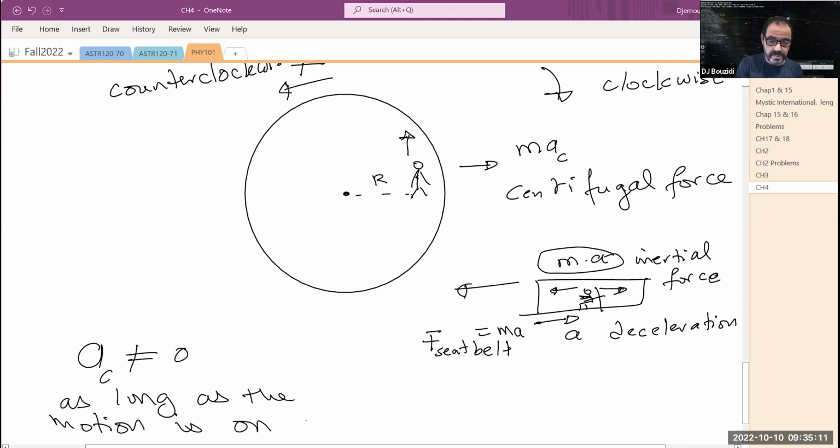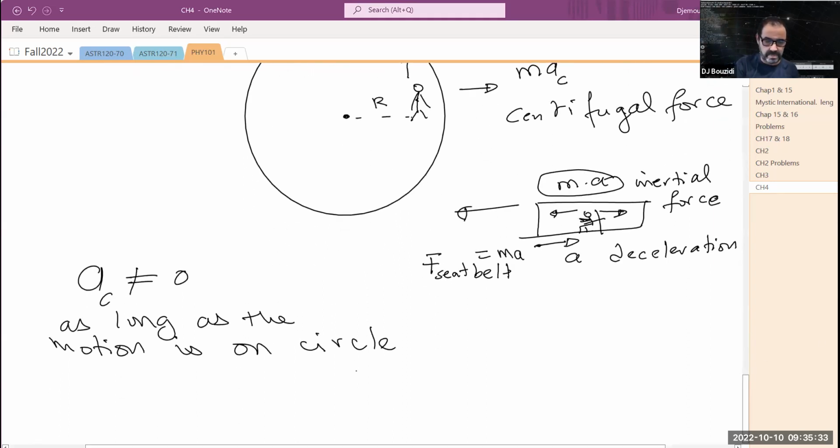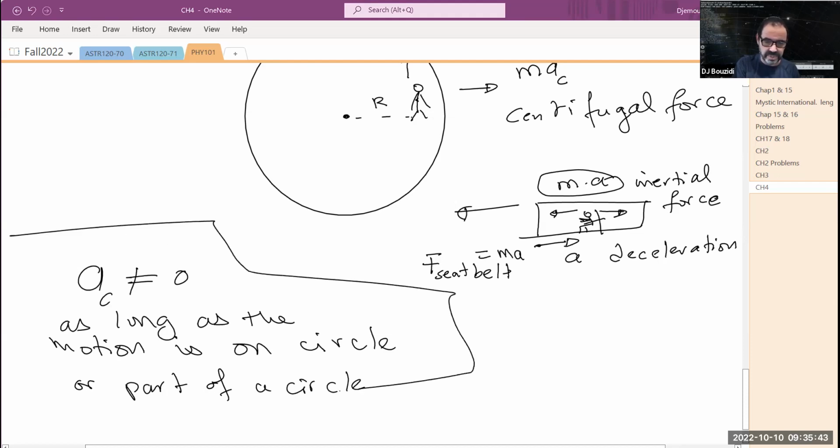As a matter of fact, it doesn't have to be on a full circle. It could be on a part of a circle. As long as it's part of a circle, you're in good shape. And that's exactly what curved roads are. I mean, curved roads are not circles. I know that there are those circular intersections, but you don't stay there forever. You just go around and you continue. So as long as you are on a circle or parts of a circle, in either case, the acceleration is never 0 in this situation. And what I mean by that is centripetal acceleration.